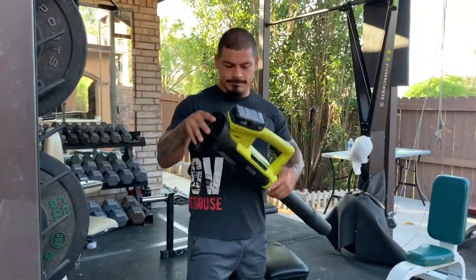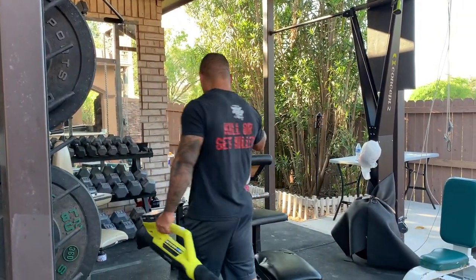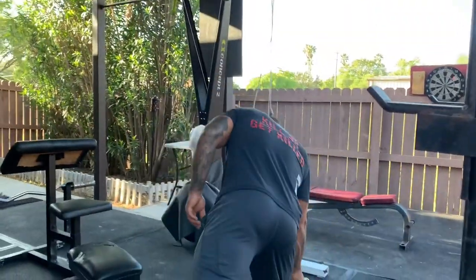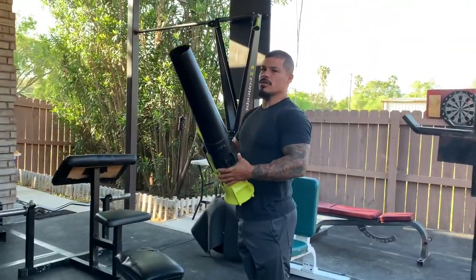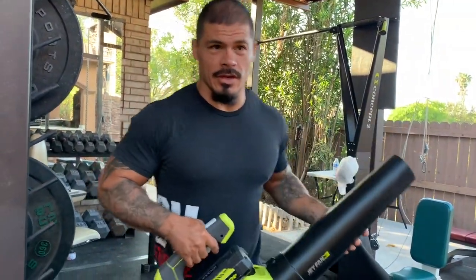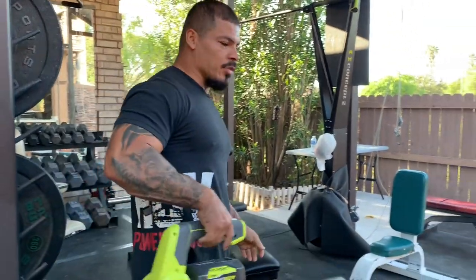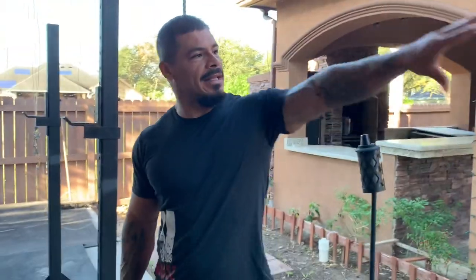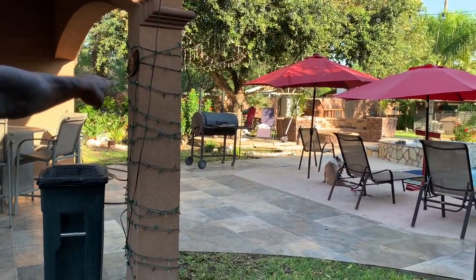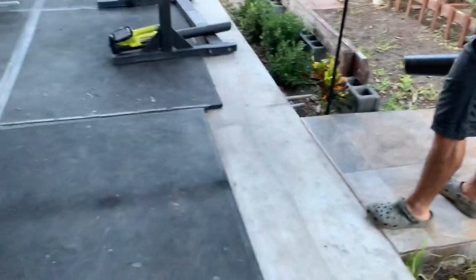If you're on a budget, this is an awesome tool — it will come in handy a lot. It's really helped keep my area clean for a long time. Imagine trying to sweep all this and then come with a scooper — it's just a lot of mess for my outdoor gym. Now this new 40-volt baby I just got about two or three days ago — this will be like a professional gas blower that landscapers use, but with twice the power. It does the job easier and handles a big area.